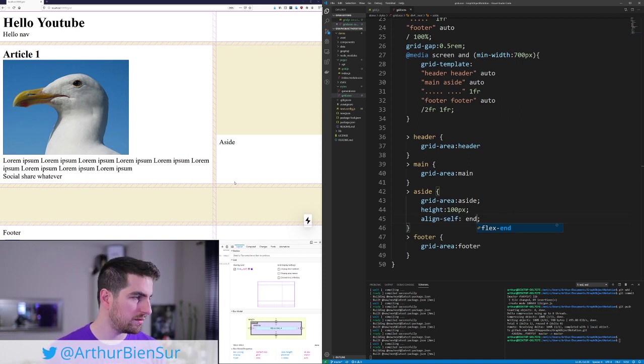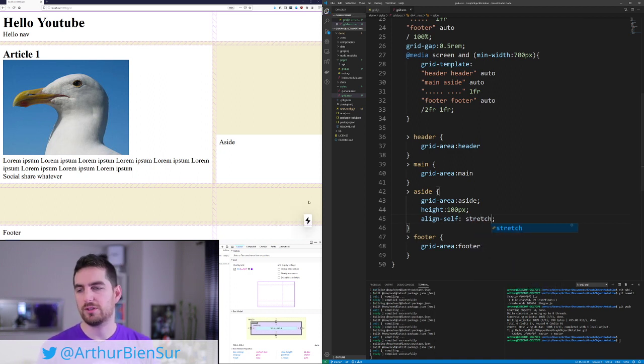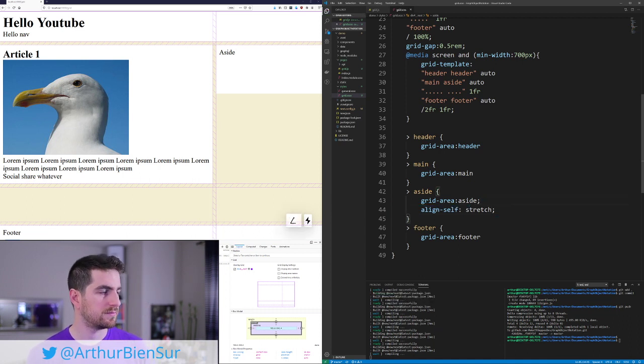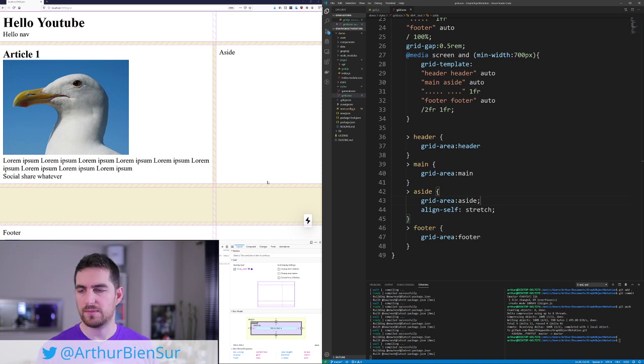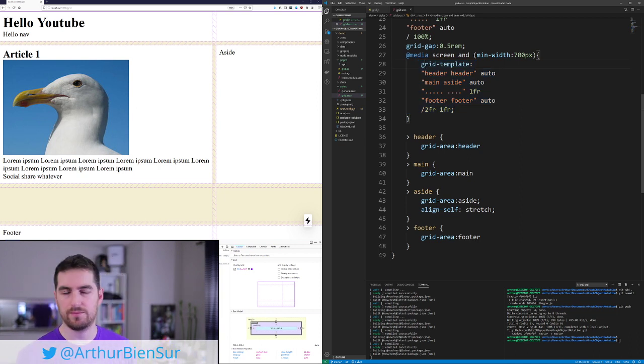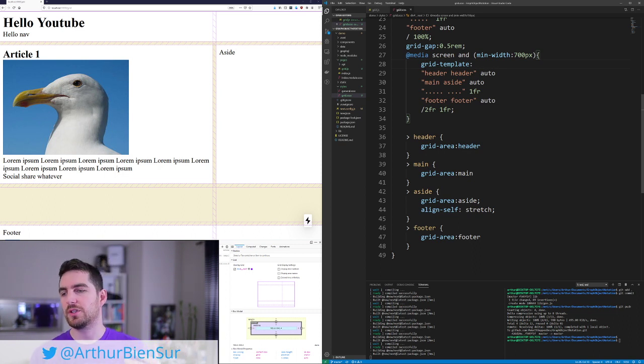The default value here is stretch, which is basically stretch everything. But here it wouldn't work because I defined a specific height. All right, so you can see here it can be very powerful very quickly, because by changing just one property, you can pretty much change the whole layout of your application. So it's very convenient, especially if you're dealing with a lot of media queries, if you want to do animations. It's very, very effective.